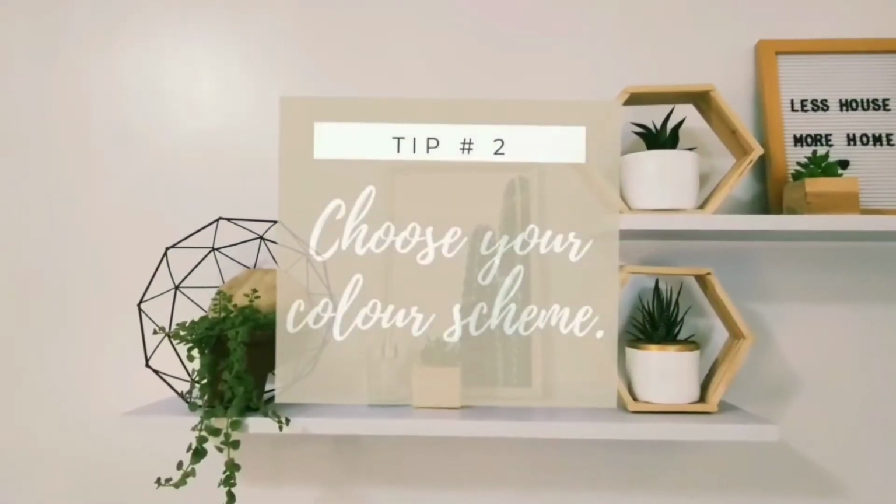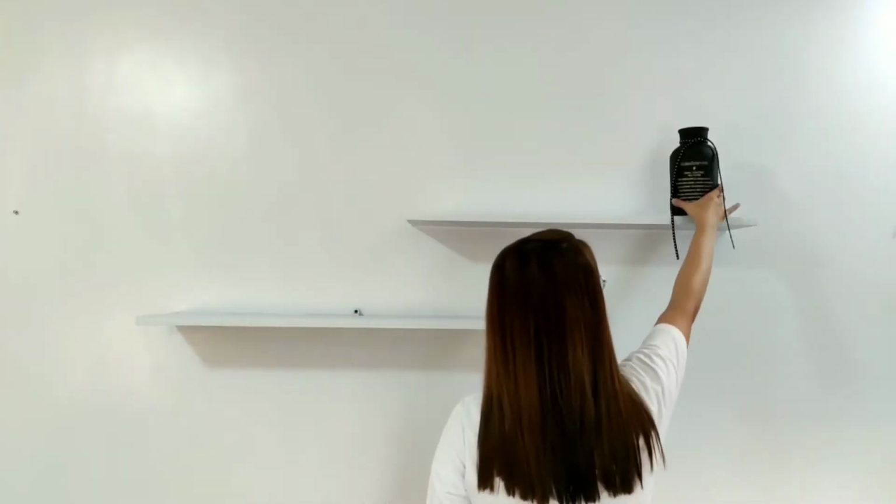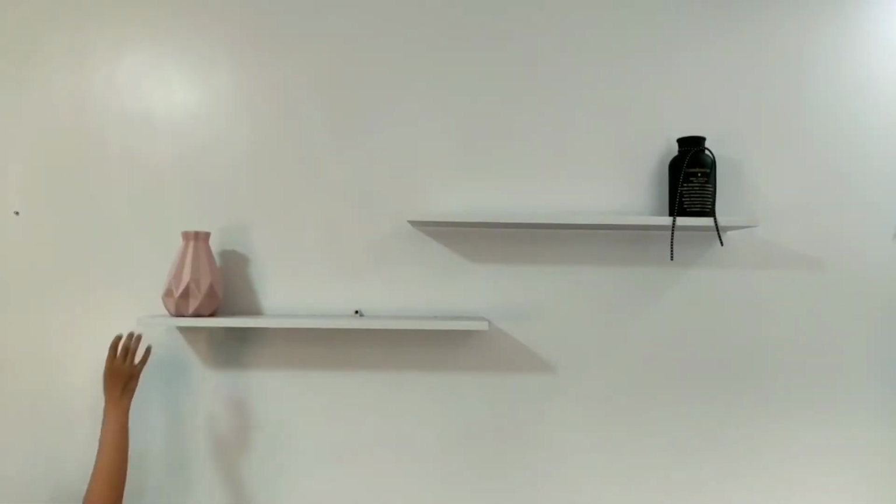Tip number 2, choose your color scheme. So in my case, I want color pink and white with gold and black accent.